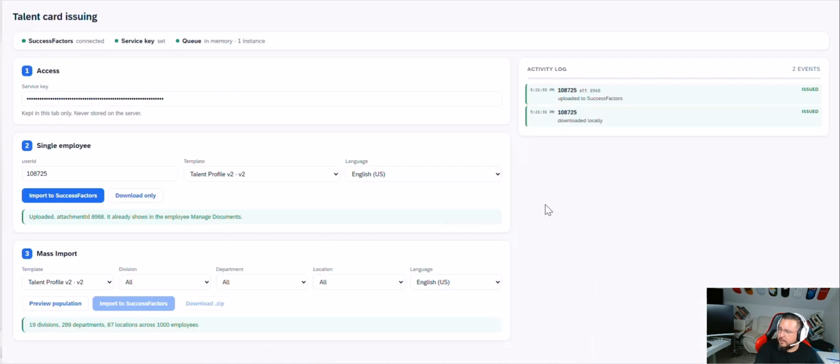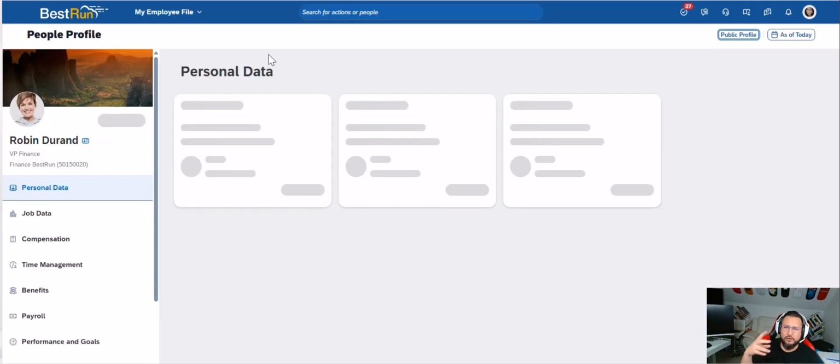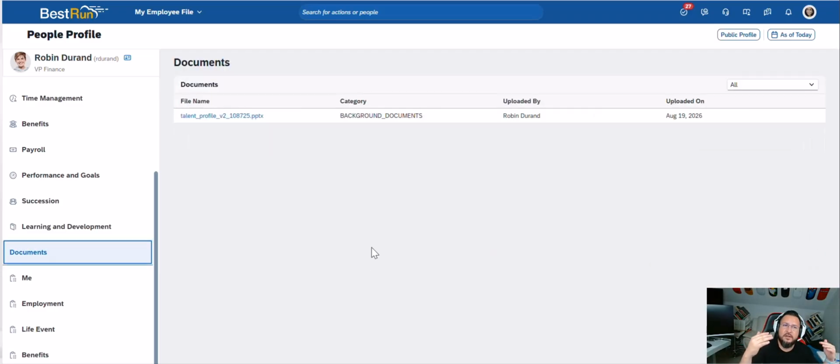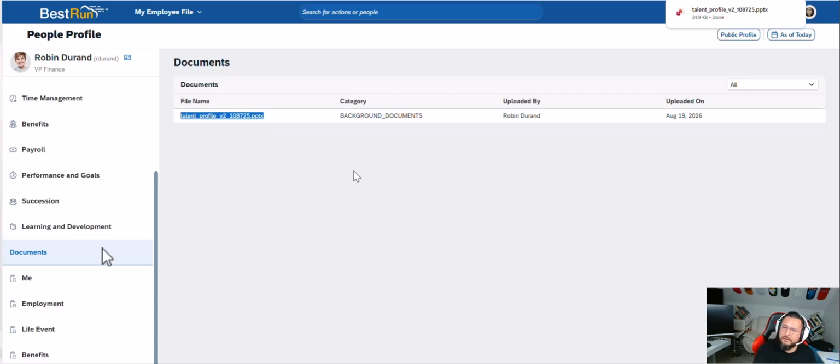All right. So just to finish off, whatever document gets produced can always be retrieved as long as you want. Of course, with permissions and rules around it, it can be retrieved within a new section that we would enable for you called documents, or we can call it frankly anything that you want, and then you get to download those files. By the way, the naming convention of the files, we can always customize. So for example, if we wanted to say talent profile 2026, talent profile 2027, talent profile November 2028, talent profile November 2029, whatever it is, we can always accommodate that, and then it becomes just part of the employee history.